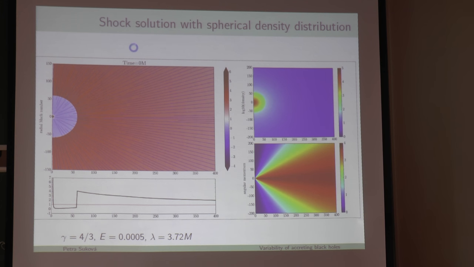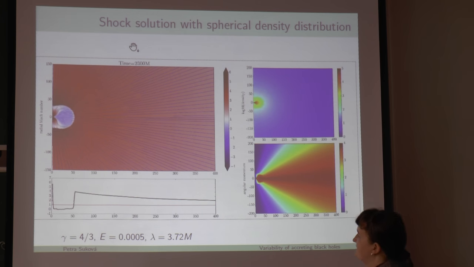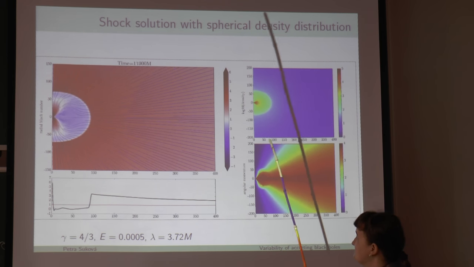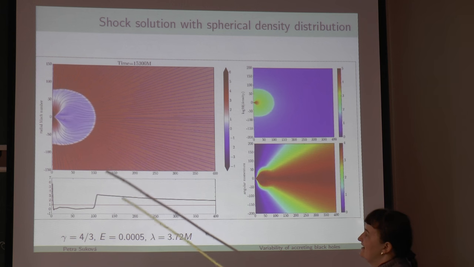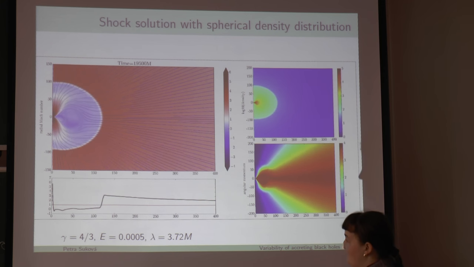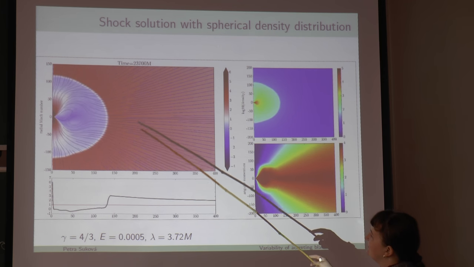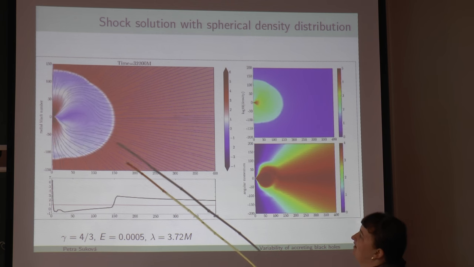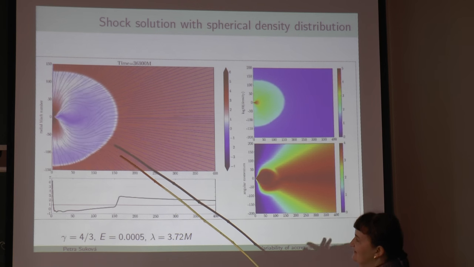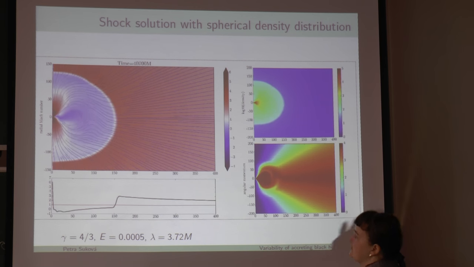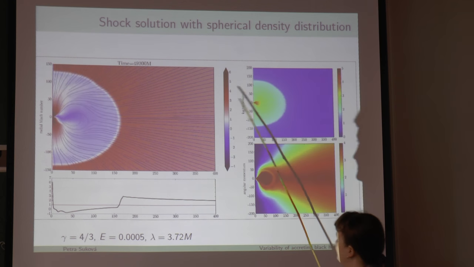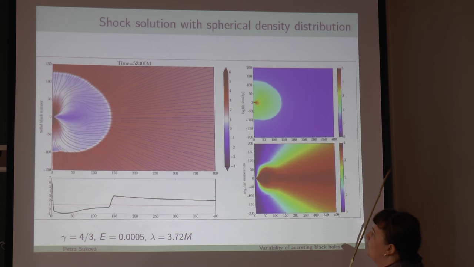I will run the simulation, and you can see that at the beginning it is quite similar to the preceding case, but as the time evolves, the oscillations of the shock bubble also evolve. But the shock bubble is not growing outside, so it's not running away, it is just sitting there, and it's doing this kind of weird wobbling.